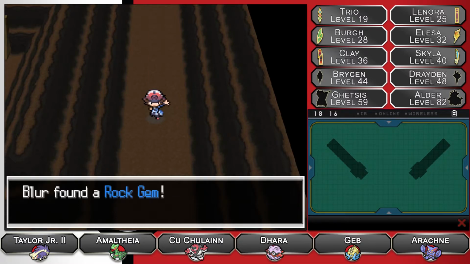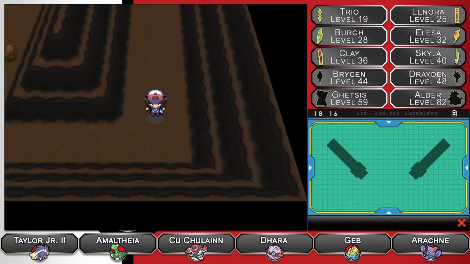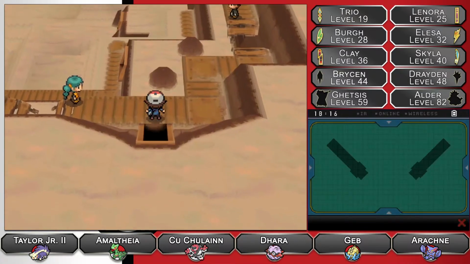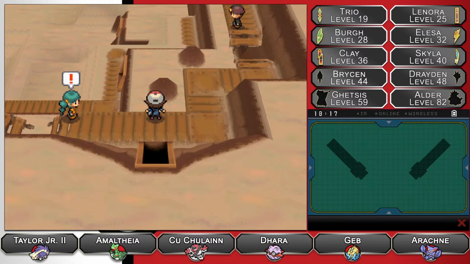Alright, a rock gem. Fantastic. Wait, did I not go down? I did not go down here. Sweet, I didn't realize this was an area here. Is this the exit? No, it's not the exit, and you're a trainer, bugger.